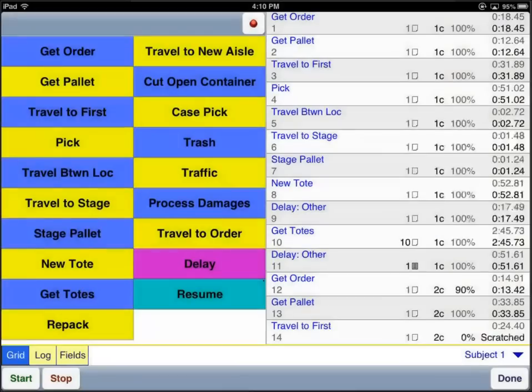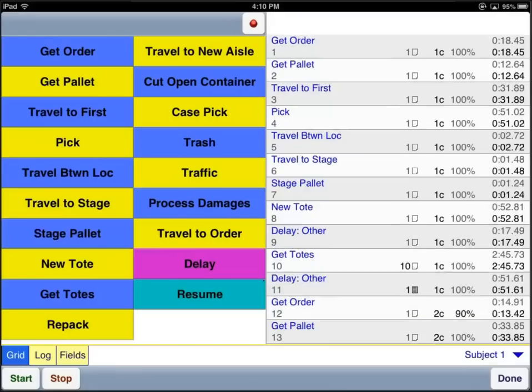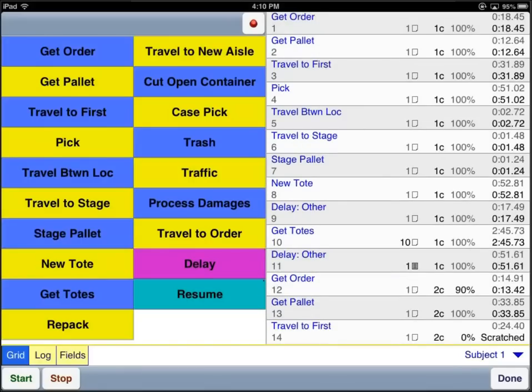So when we click on scratch entry, we'll notice that the entry now shows scratched at the bottom and will not be included in any of our statistical reports. So we don't have to worry about this skewing our results when we do our reports later on. You can also do this to any observation in the list. You can scroll up and down your log here and make changes at any time as necessary.